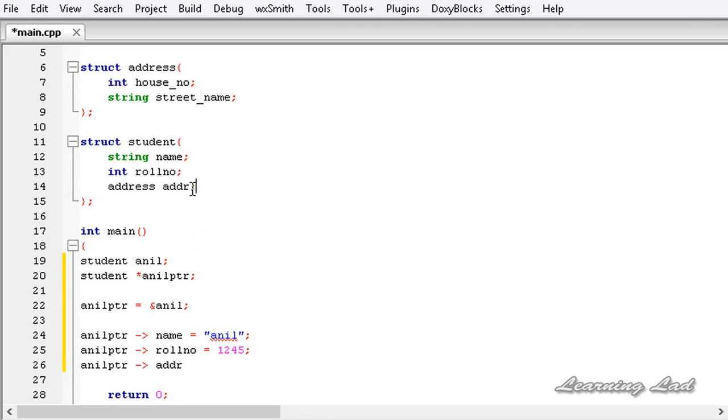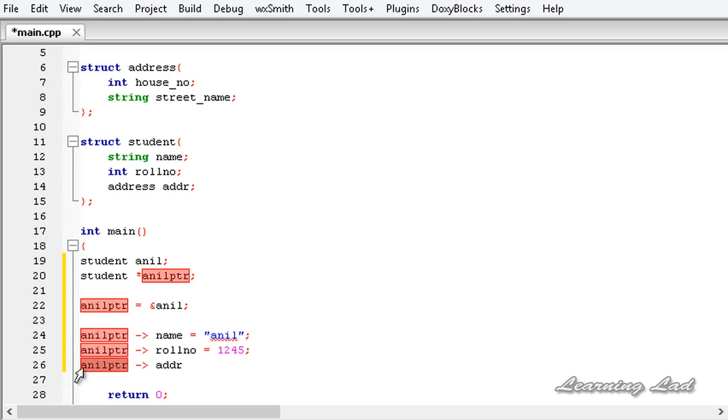So now this addr is also a variable of structure. To access the elements of this structure variable, and also make a note that this is not a pointer, it's a variable, we need to use the dot operator.